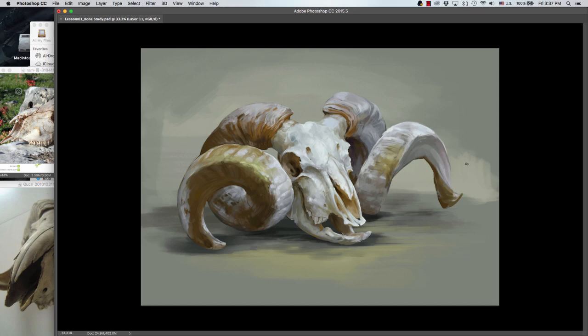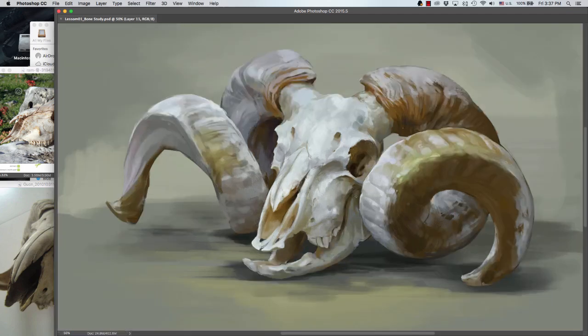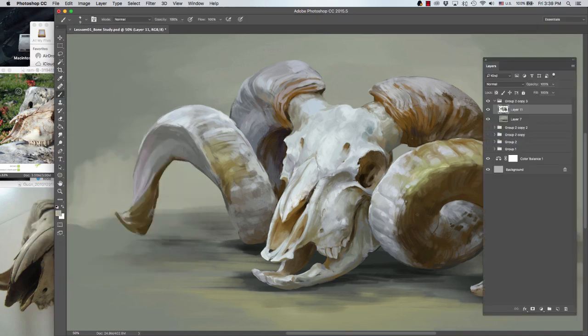You can listen to some music, and you can also flip the canvas to refresh your brain. When you flip, the image is going to look totally different, right? This tells your brain this is a new image, and your brain is refreshed, and you will find which part is something wrong, especially when you're doing an environment. When you flip it, you find immediately that the problem may be in the perspectives.